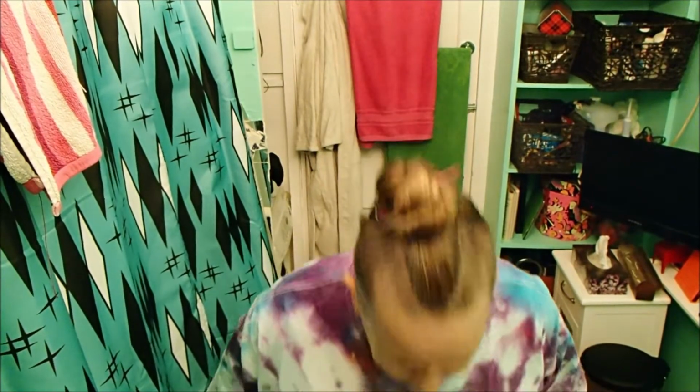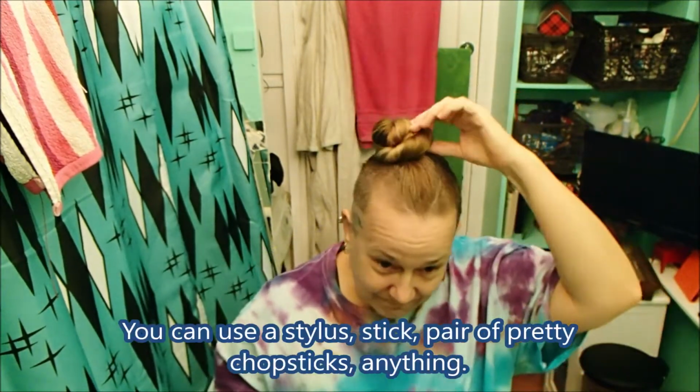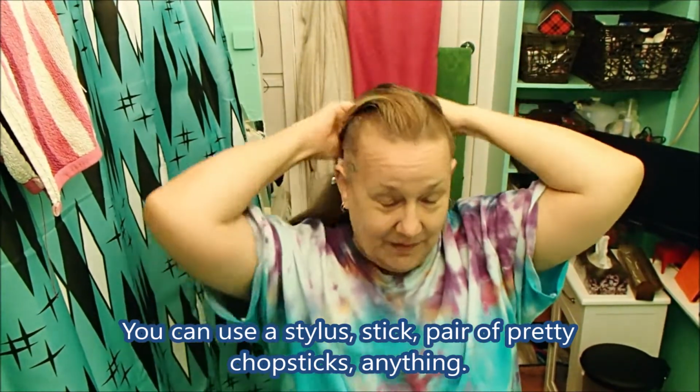This is my bun. It is held in place by one nail polish painted carpentry nail. That's right. It's a nail. It's about a 4-inch nail. As I say, painted with nail polish. That's all that holds my hair in place. That's it.